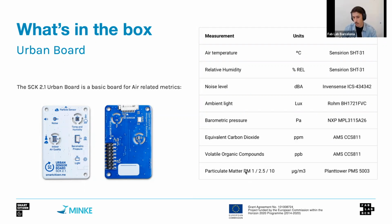And it also depends on the type of particles that we are measuring. But it is a very good sensor that has been also reviewed in terms of calibration and correction. And a lot of people are using it in various different projects as well.